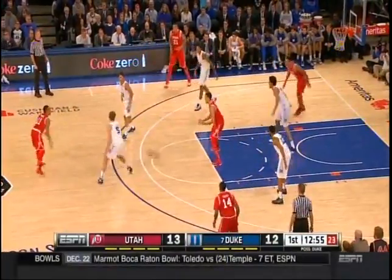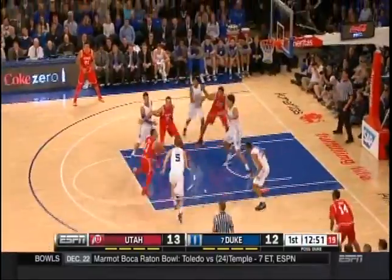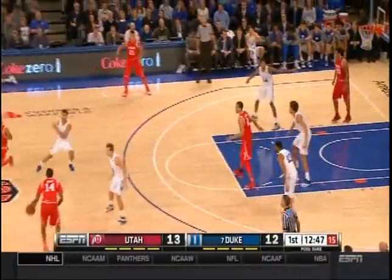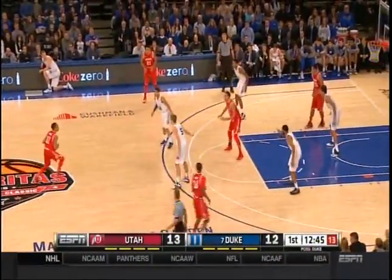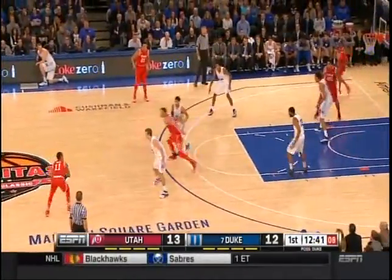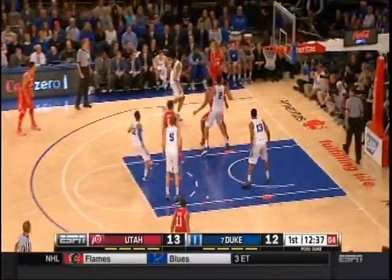They had another very highly rated recruiting class led by Brandon Ingram, but Mike Krzyzewski said there's a big difference between last year's group with Okafor and Winslow and this group. That group was men when they arrived. Okafor, absolutely, 270 pounds. Winslow, a very well put together 225. These guys are still high school type bodies.